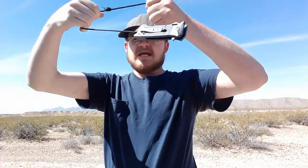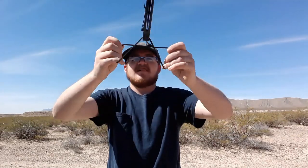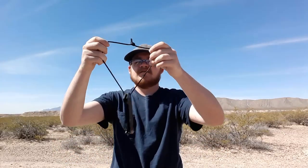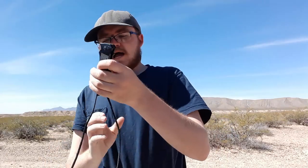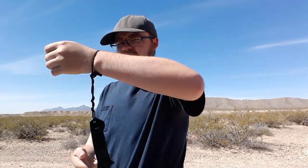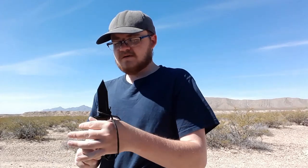This is ridiculous. Let's see if I can flip the knife through the lanyard. Yep! Well, that's why they did that — it's a fun little game. I don't know why this is on here, honestly. I guess it gives you a little bit of extra paracord in an emergency situation. This is just a stupid lanyard to me, and I don't know what the heck you would need this much lanyard on a pocket knife for.